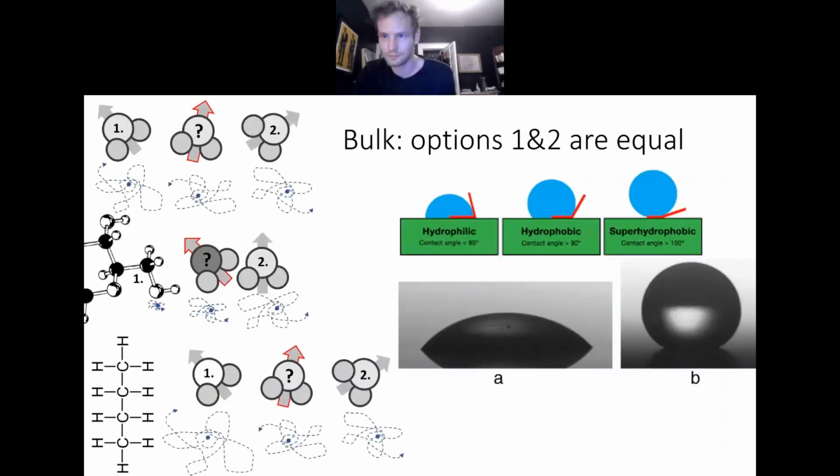And then that's what happens when water is in bulk or when water is touching something hydrophilic that likes to make a hydrogen bond with it. But what happens if you have something like butter or something hydrophobic? When you have that, the water that's touching that can't form good bonds with the fat or the hydrophobic surface. So it's almost like it's increasing activity. It wants to diffuse out of there faster. It is frustrated. And this is kind of why on hydrophilic surfaces, the water will spread out and attach to it. But on hydrophobic, it wants to bond with itself rather than bond with the hydrophobic surface.